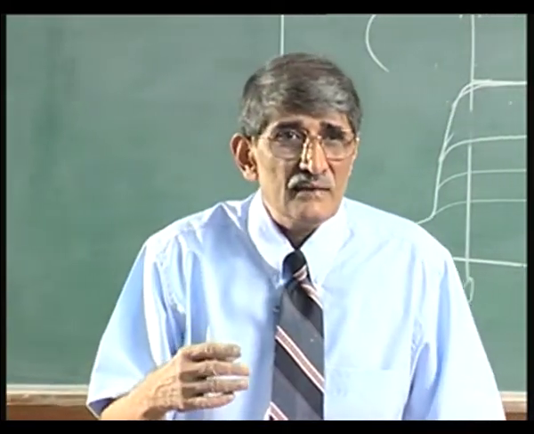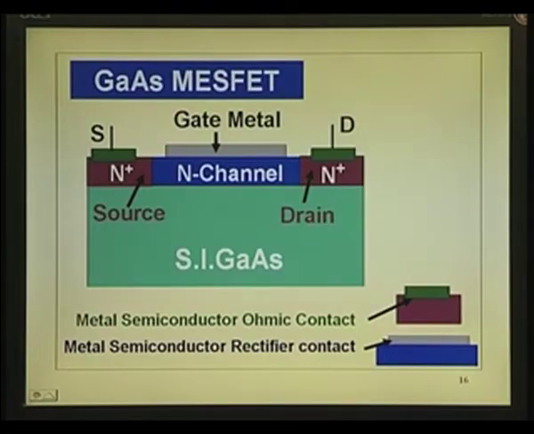Now, what we want to see is how you can achieve this particular one as rectifying. What you need is actually a rectifying contact. It is not necessary that you put a metal there. You can put a PN junction there. That is a JFET. Instead of metal, I put a junction P plus region there. That becomes a JFET. I am sure you have studied it way back in several courses, even in circuits. So, in a gallium arsenide FET, it can be a JFET if you make a PN junction here. It can be a MESFET if you put a metal here.